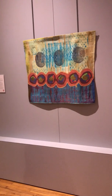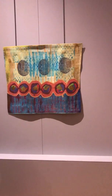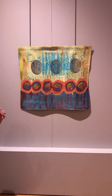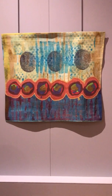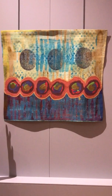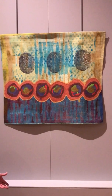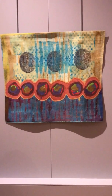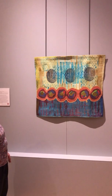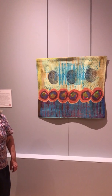And so we have innovative quilt makers who have no desire to make bed quilts. It's almost as if the fact that a quilt was made for a bed gave the earlier quilt makers license to be creative. Well, the women who make quilts like this, the license is just a given. That's part of your life, liberty, and pursuit of happiness. And if your pursuit of happiness is this, you don't need to say, well, I made it for a bed, so it's okay. This was made by Helene Davis of Paducah, Kentucky in 2008.